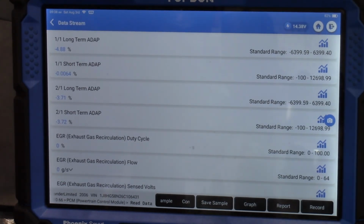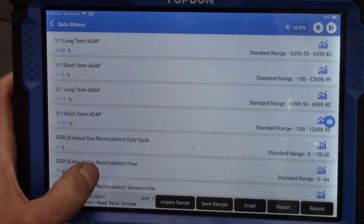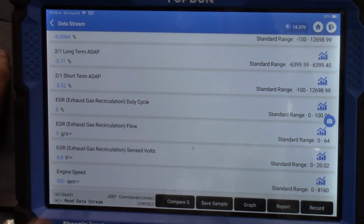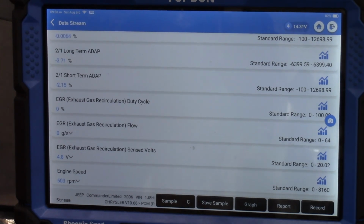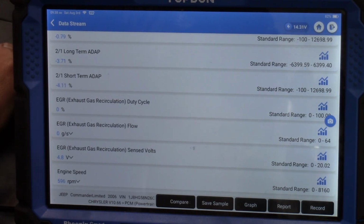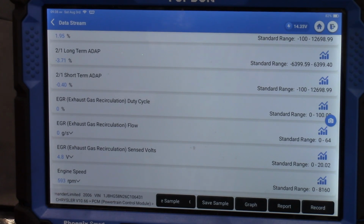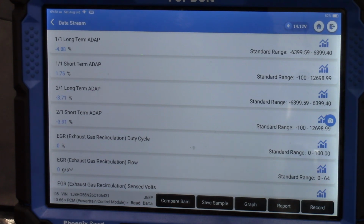Let's see, our fuel trims look really good. As expected, we've got no duty cycle on the EGR right now. Oh, well, we have a 5-volt reference sensed. So what does that tell us, by the way, 5-volt reference? That guarantees we've got a potentiometer in there because the EGR valve is going to be 12 volts. So that is absolutely potentiometer reference. That's going to come in really handy for our situation that it looks like we may not even be commanding this EGR valve. That's going to help us rule it out very easily.